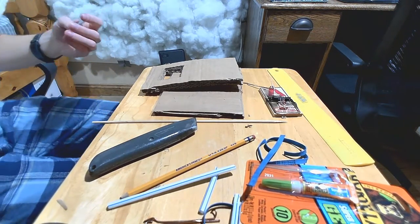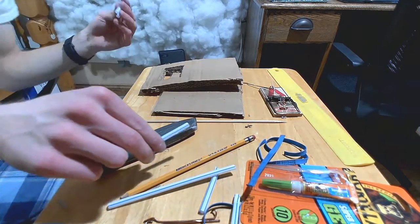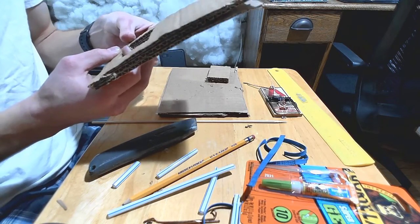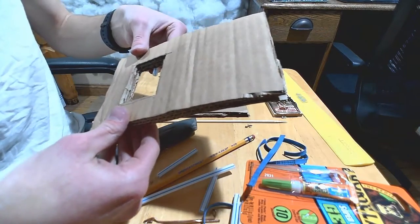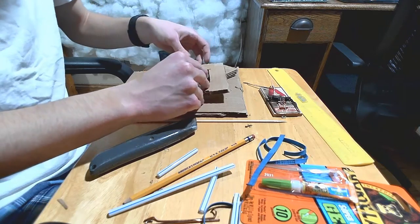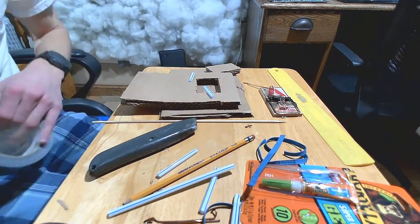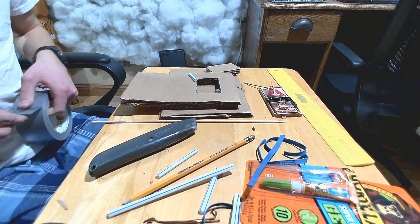So the plan is I tape it on here. Well, not tape it, but I'm gonna tape it for now. Just gonna show you. Tape it on there. Skewer runs through, and then I kind of go for it. I'm actually gonna get a little bit of duct tape out, tape it on there, just to hold it in place for a little mock-up so I can tell how I'm gonna do it.